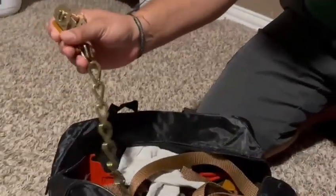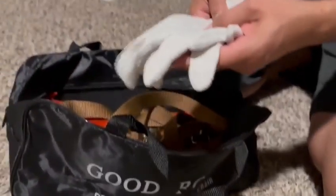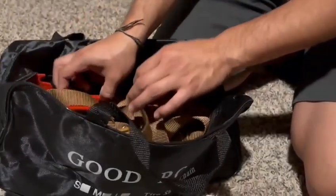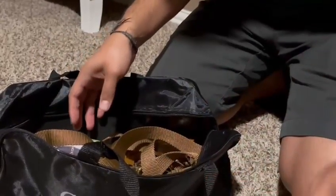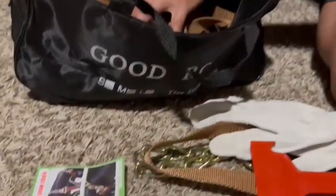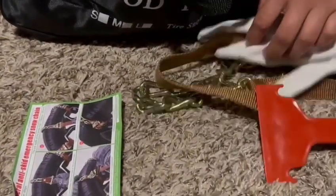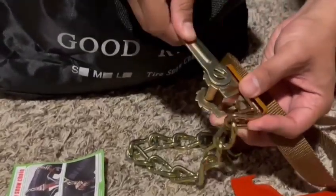These are really great — they go around the tires. They come with 10 chains and a pair of gloves so you don't get your hands dirty when you're putting them on. It also comes with an ice scraper for the windshields to break the ice. There are instructions on how to install them, and one great thing is it comes with a key, which makes it easier for locking it together.